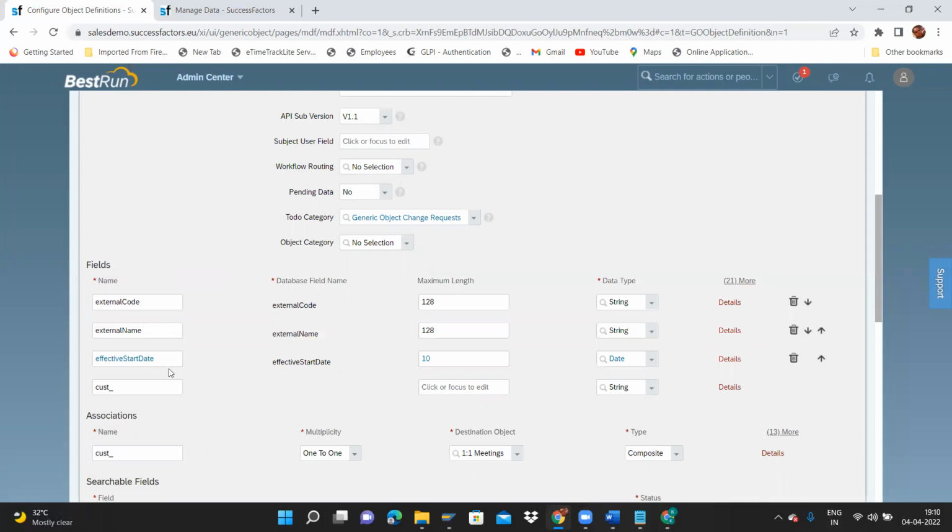If you want only these many fields, you can mention. And if you want custom fields, I have told you how they will be created.